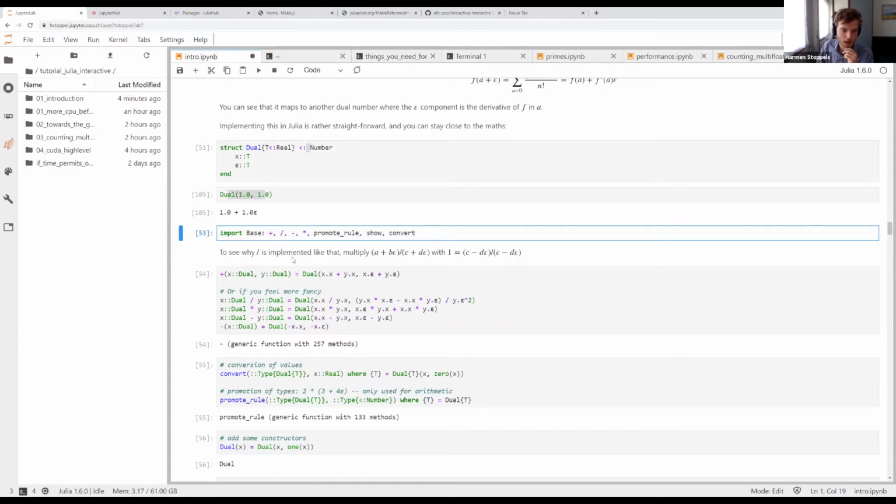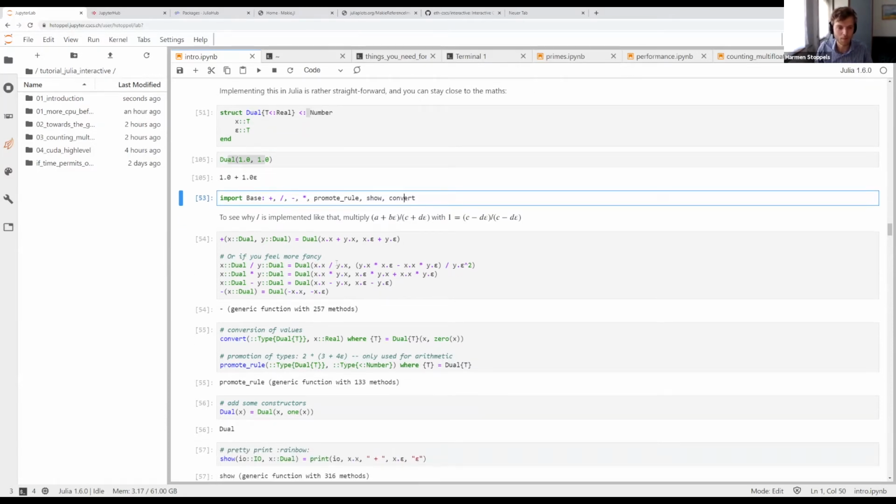And to do any useful arithmetic with it, I would have to implement a bunch of functions, but not too many. It's actually just addition, multiplication, etc., to do the basic arithmetic, as well as giving Julia an understanding of how to get from some real number to a dual number, like in arithmetic operations. And I want to pretty print it, which I already accidentally showed here, as well as conversion between types.